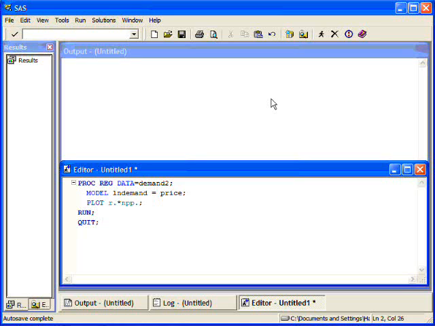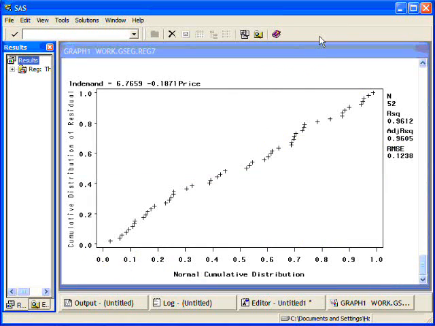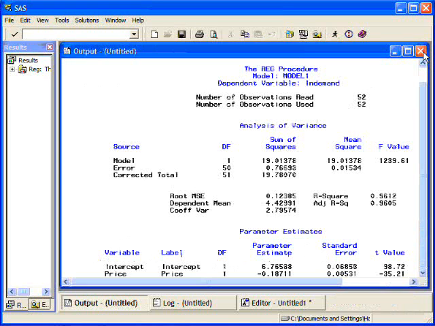Now, in front of me, you can see that I already have the regression code set up in my editor to give me the regression equation as well as a normal probability plot. The first thing I'm going to do is run this code in order to look at my normal probability plot. From this, I see that I have a relatively straight line, which makes me think that maybe the residuals are normally distributed, not too far deviated. I'm going to close this now.